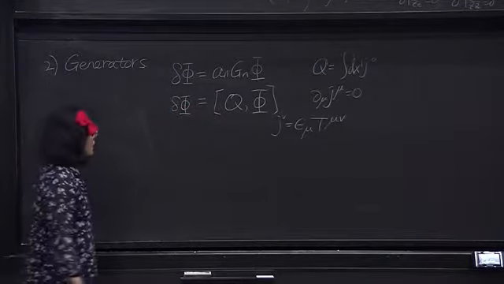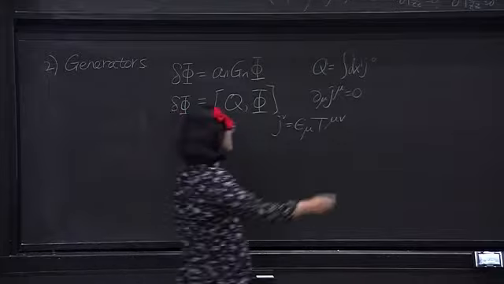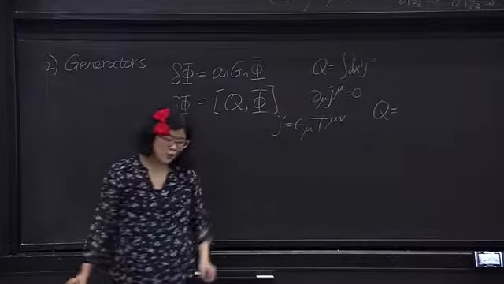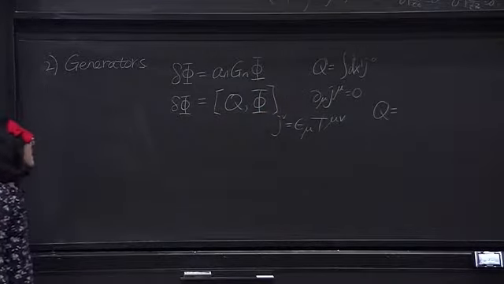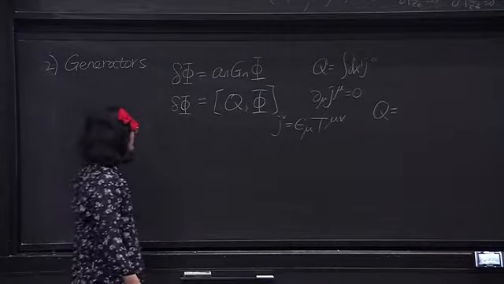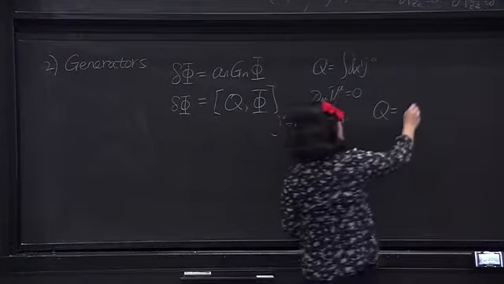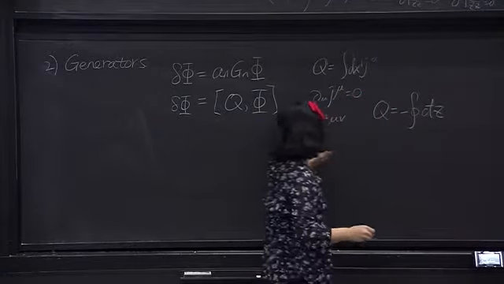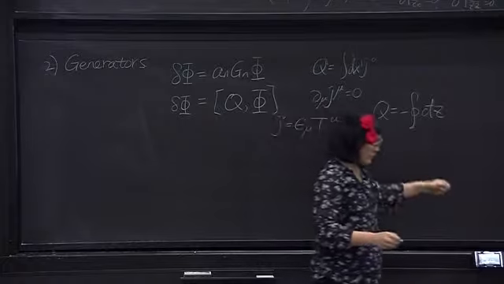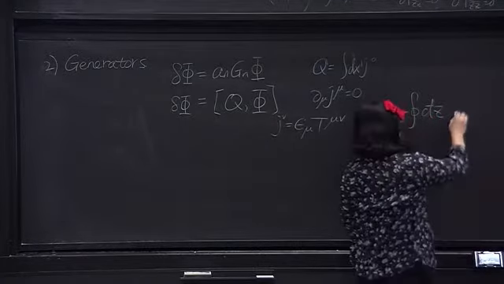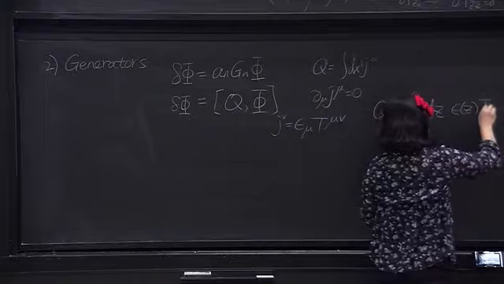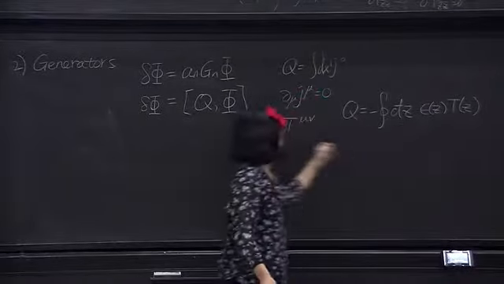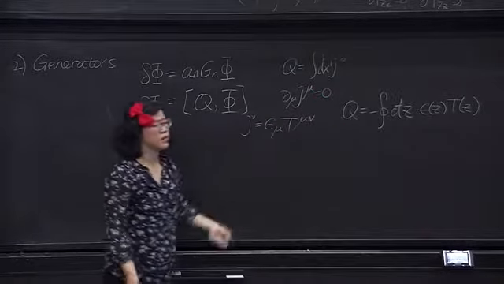So I hope it's not... you can do the exercise of changing your coordinates and such, but I find that it's not very enlightening, so I'm going to take a leap of faith and tell you that the result of going from there, combining with this, going to the complex coordinate, will result in this: the Killing vector and the energy momentum tensor integrated over the space.